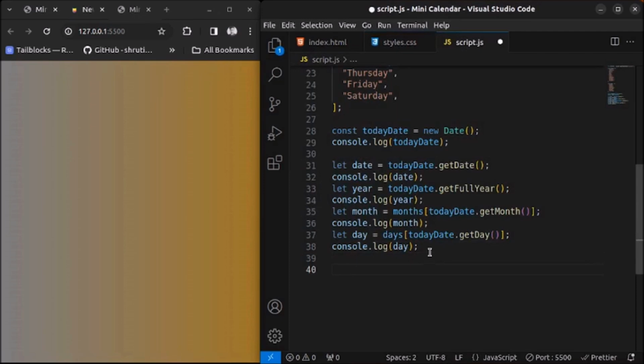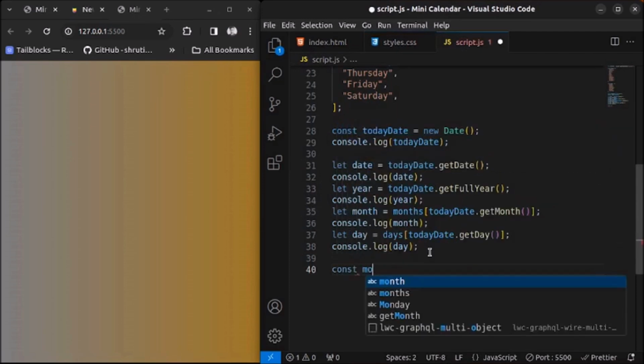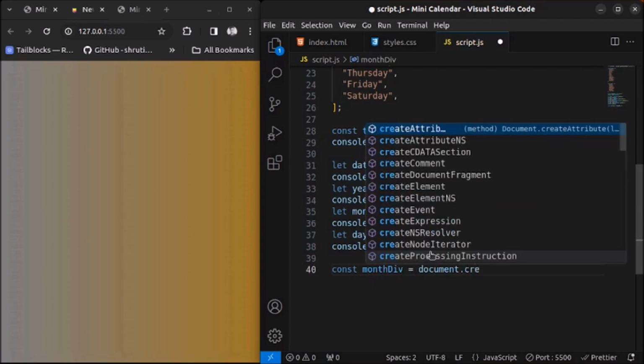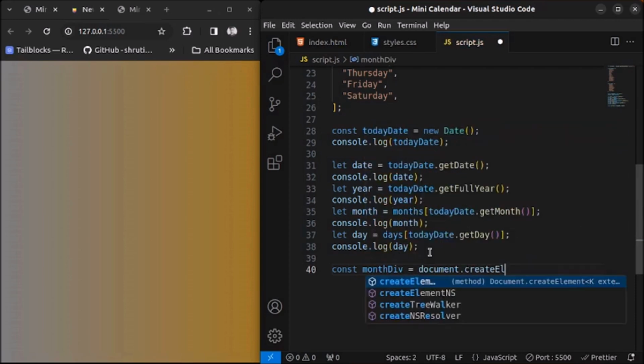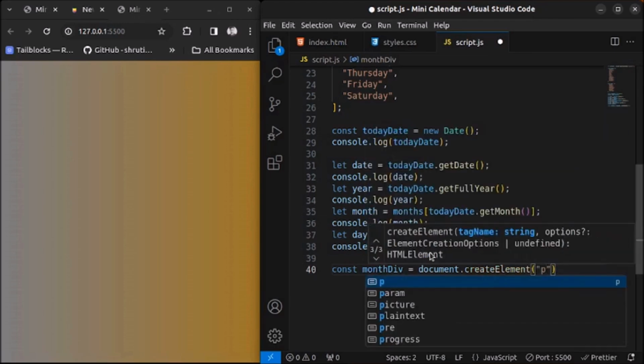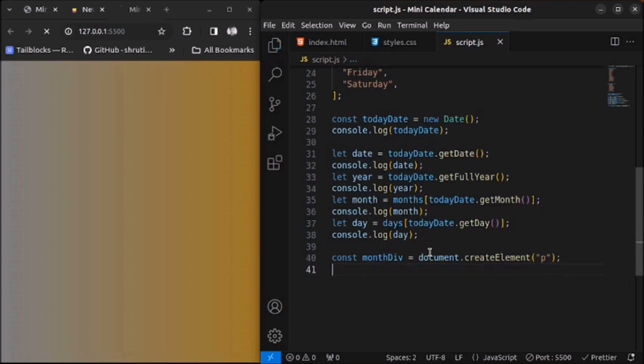So first of all, I will create a const monthDiv. So I am creating a month div. Here I will use document.createElement and I will create one paragraph tag. So we have created one paragraph tag. Now, inside this paragraph tag, I want to set the month.